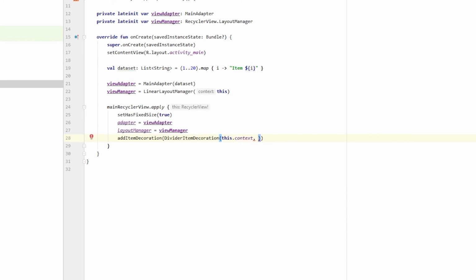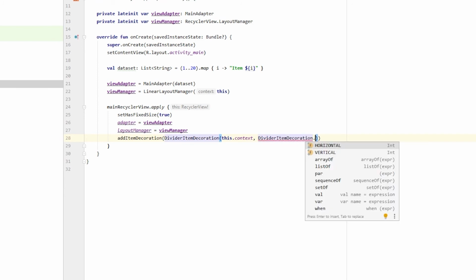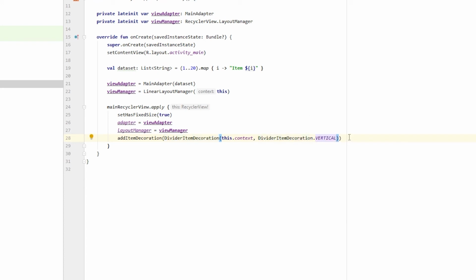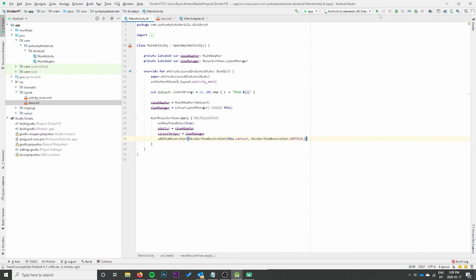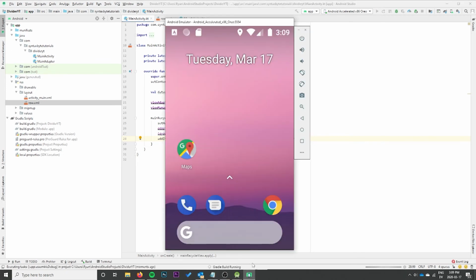And then you give it a direction. So DividerItemDecoration.VERTICAL. If you were using a grid layout or something, you might want to use horizontal, but in this case we're doing a vertical divider, which is actually going to go horizontal, but it's dividing items that are situated vertically upon each other, if that makes sense. So we can go ahead and pause this. We could just restart it again, and what we should find is that we have a nice little dividing line.